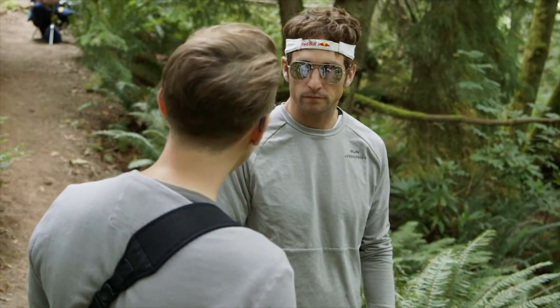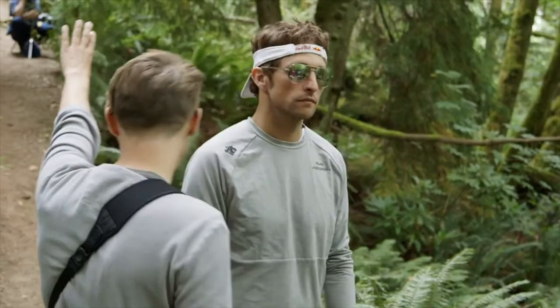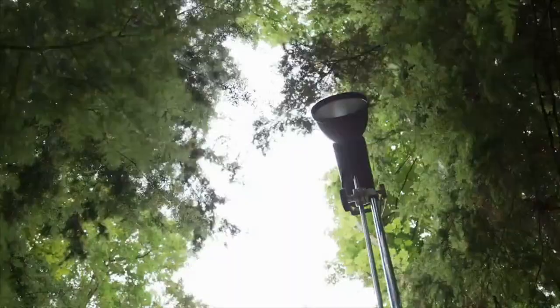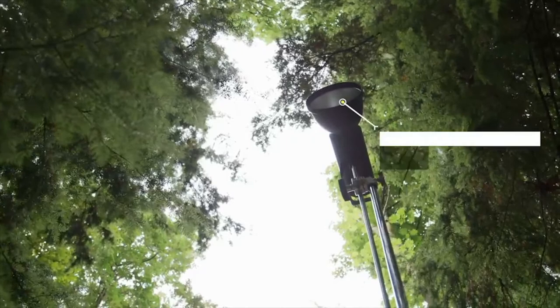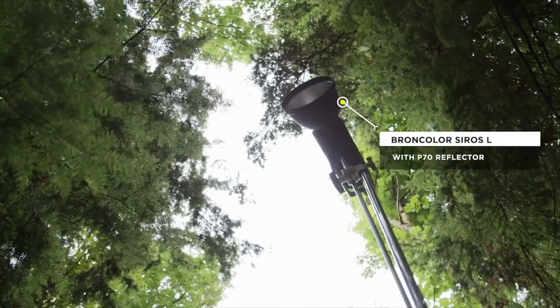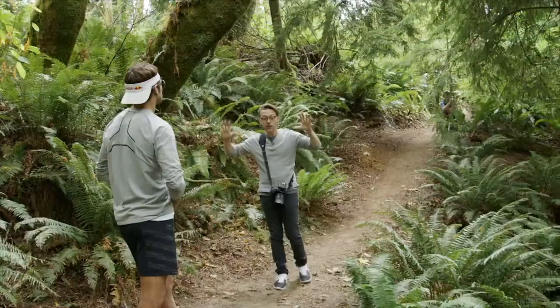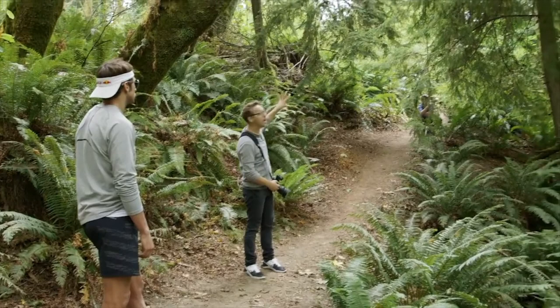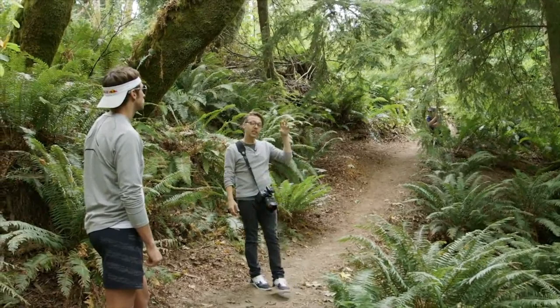We're going to dial in this front light to balance out with our fake sun that we have up here. On our back light, we have a P70 reflector up there to mimic the sun. It's a little shorter throw, 70 degrees, so it kind of spreads out a little bit everywhere. It's just backlighting and hitting a little bit of these ferns and giving it kind of a warm glow. We picked this spot because that's the open natural spot in the sky, so it looks a lot more natural up there. It's kind of a little lower, like it's late afternoon.